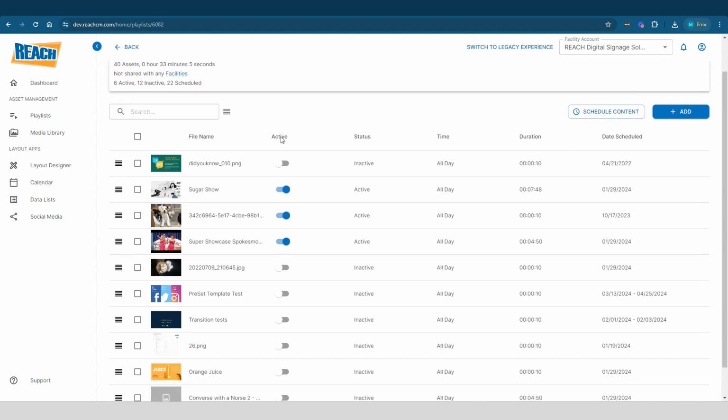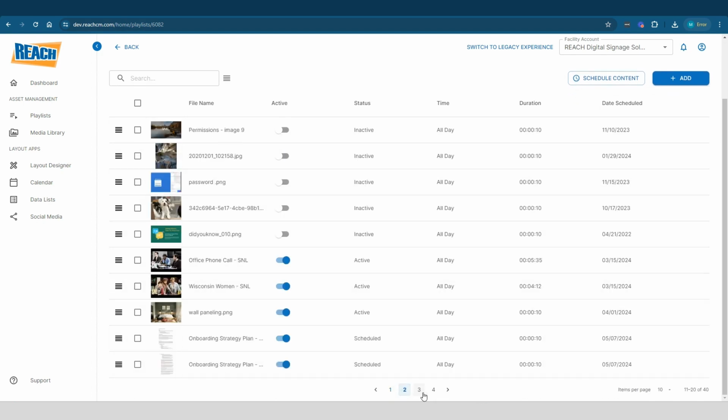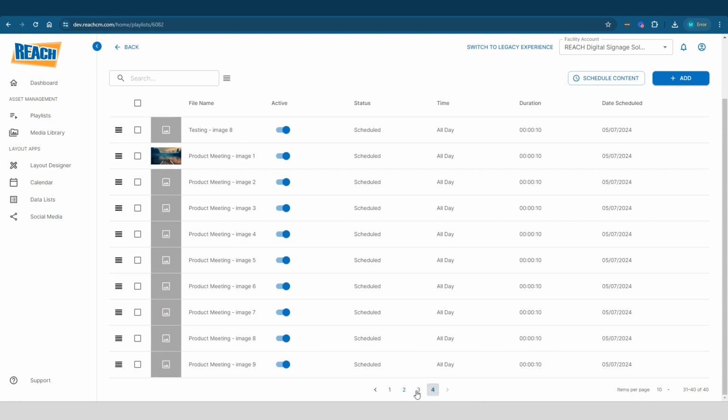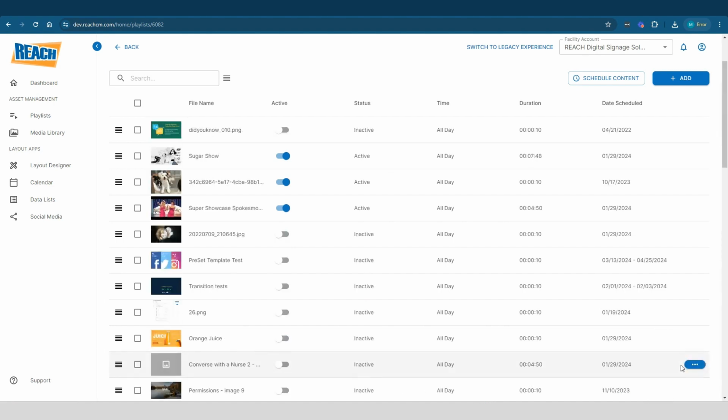All right, so as you can see right here, this is a list of my assets. Please note that there's pagination down here. So I have 4 pages of assets. Now, at any point, by the way, with this items per page, the default in any application in our system that has a table like this is to show 10, but you can change this from 10 to say 100. When you change that, it is going to save to your user settings. So that is kind of nice.